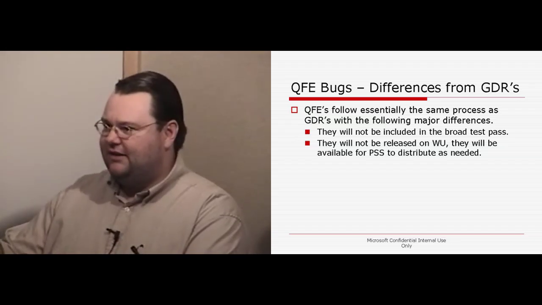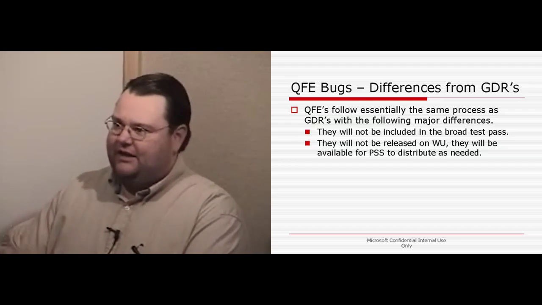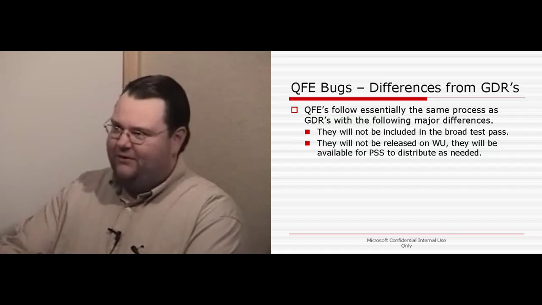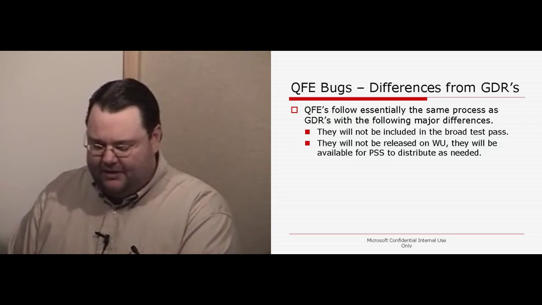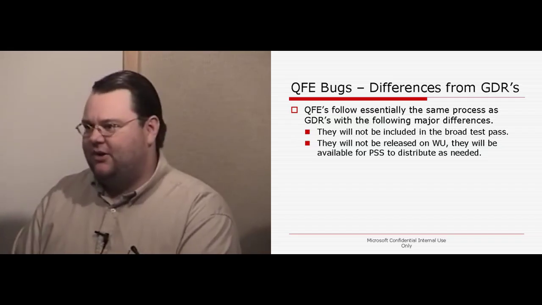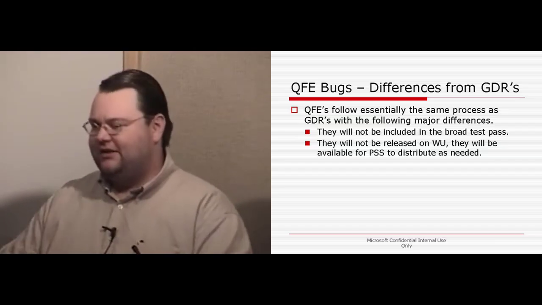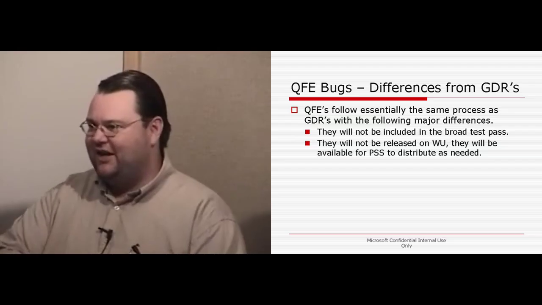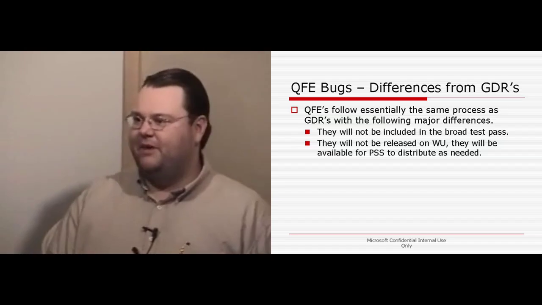Customer 2 gets that new fix or that new QFE that we put out, and it contains the fix for bug 1 that causes a problem in their environment. That does happen occasionally with QFEs, and essentially when that happens, we just have to file it as a regression and fix that problem. But we don't ever try to pull out this fix and stick in a couple of fixes, but not this one and maybe that one. We don't mix and match that way. It's kind of an all or nothing for that binary.